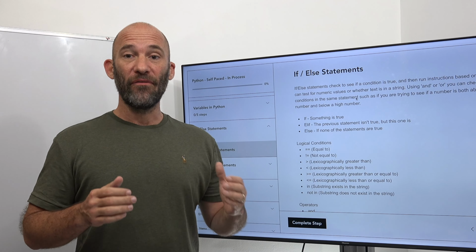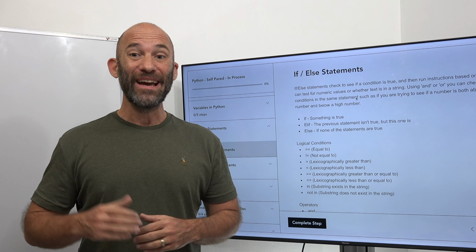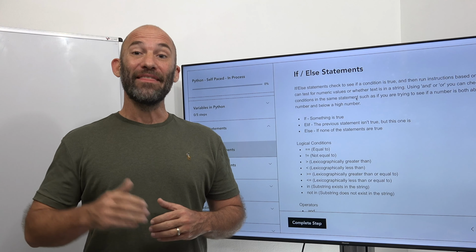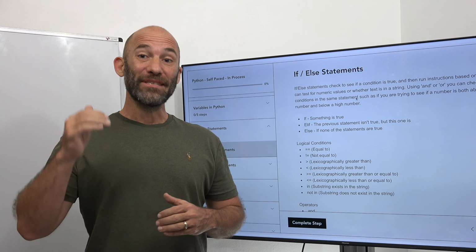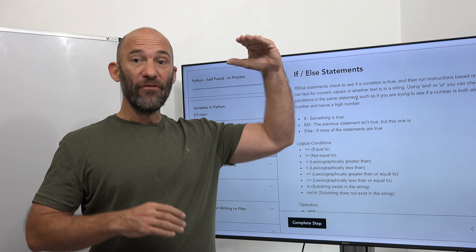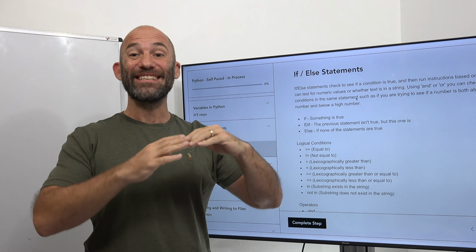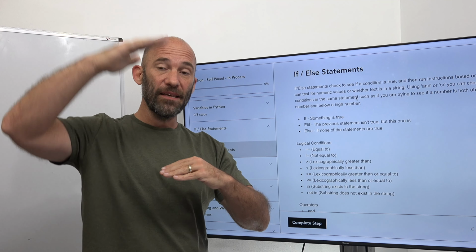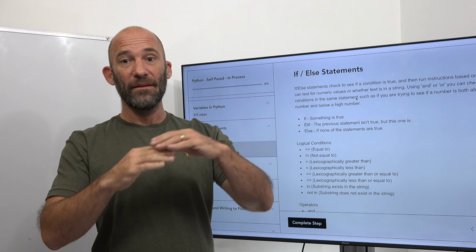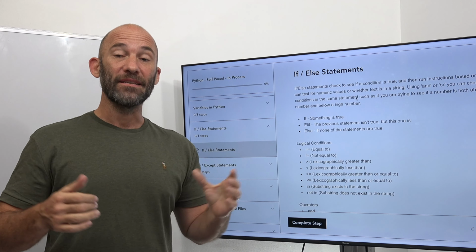Well, when you're doing if-else statements, it is important to remember there's the if conditional, there's the else conditional, but there's also elif conditionals that are between those two. So if this is true, do something. Elif, basically else if something else is true, do something. Elif, if something else is true, do something. Elif, if something else is true, do something. And then else, if none of these things above are true, then do the final else statement.